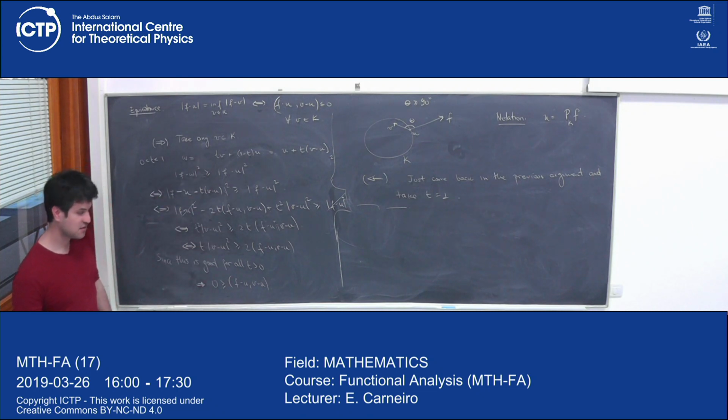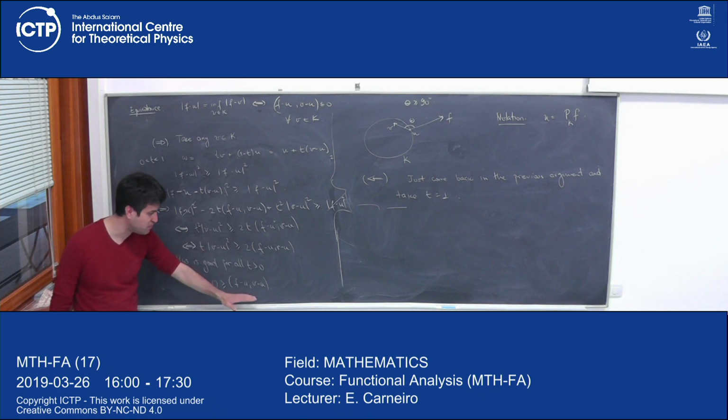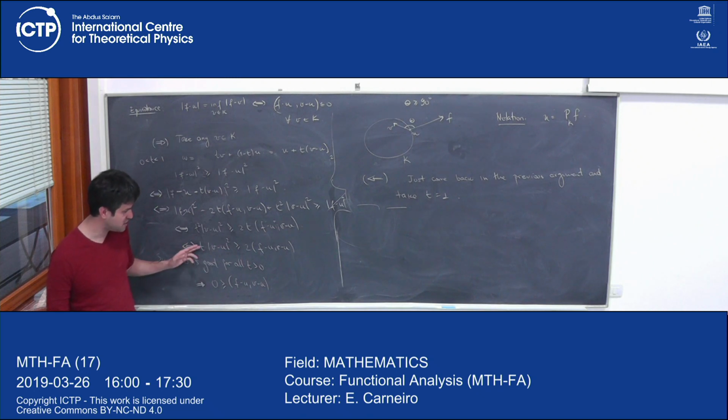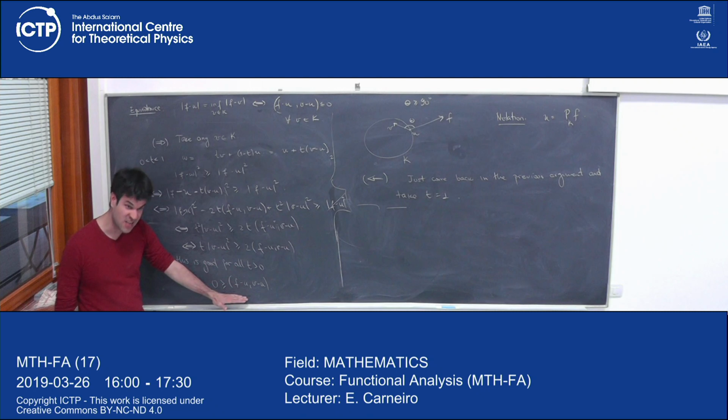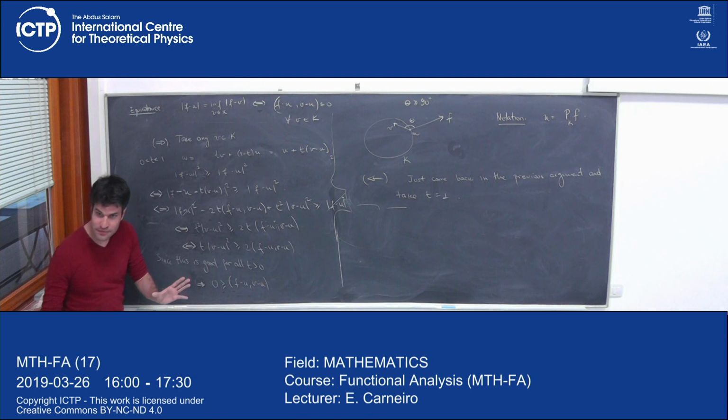Actually, for all t greater than 0, it's also true, because we have 0 is less than t multiplied by the modulus, because both of them are positive now. The modulus is non-negative and t is non-negative. No, well, you're right. What I'm trying to say is that this line here for a particular t does not imply this line. Ah, yeah. This line here just implies this line if it holds for all t bigger than 0. Of course, this implies this for any t. This doesn't imply this for any t. It's just a subtlety. That's okay. Are we good? Good, let's move on.